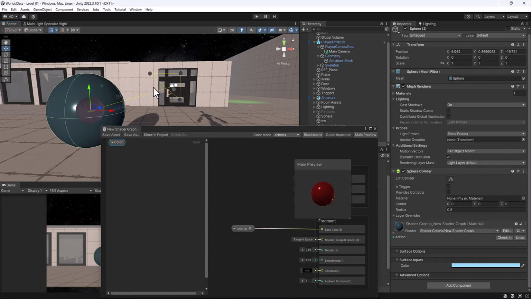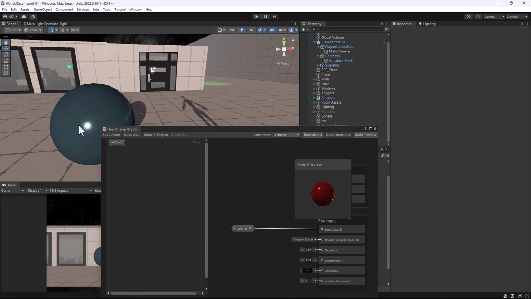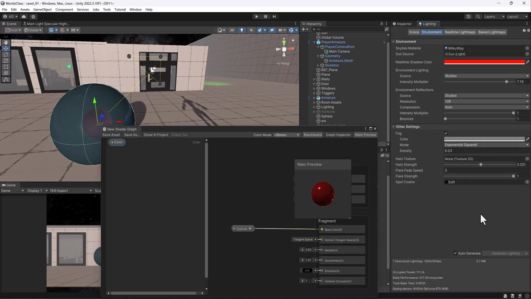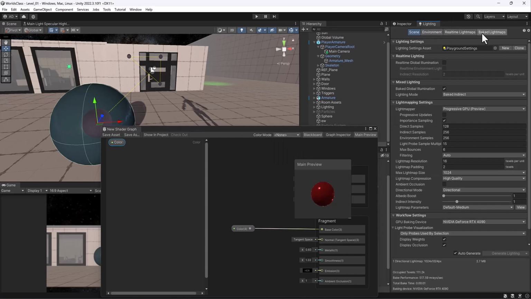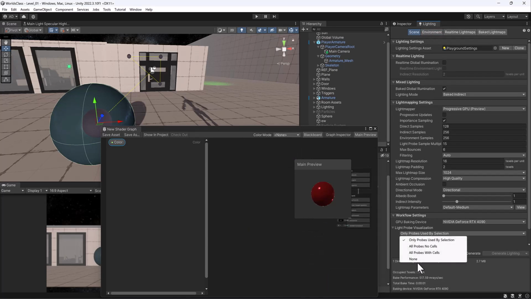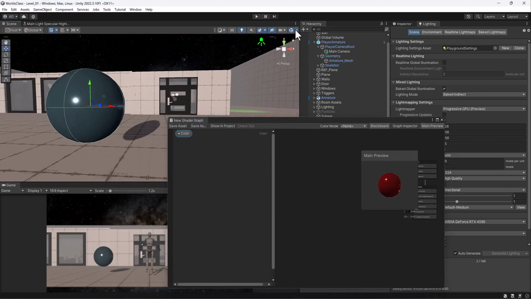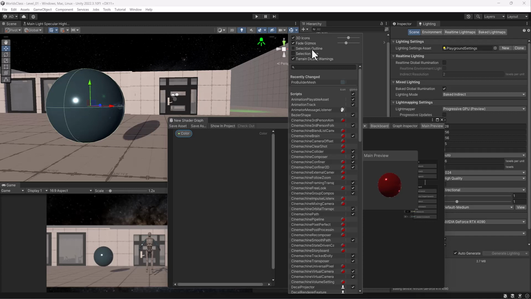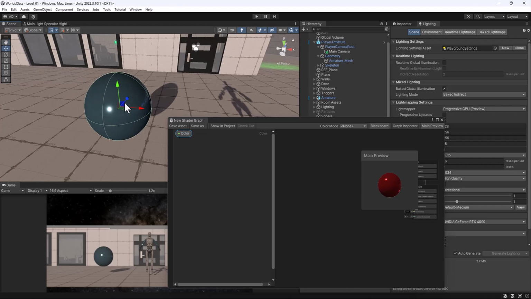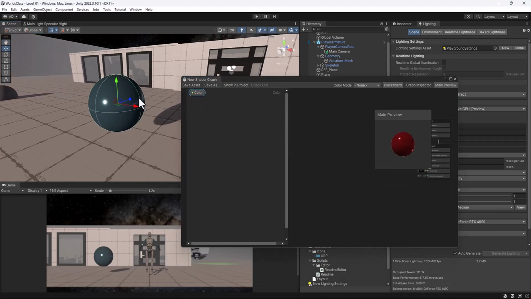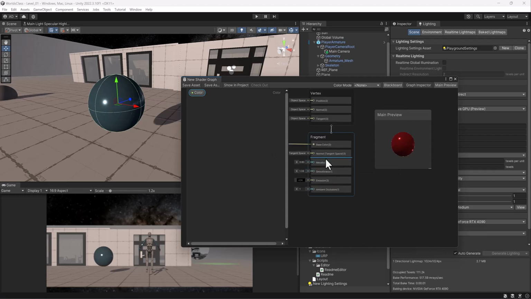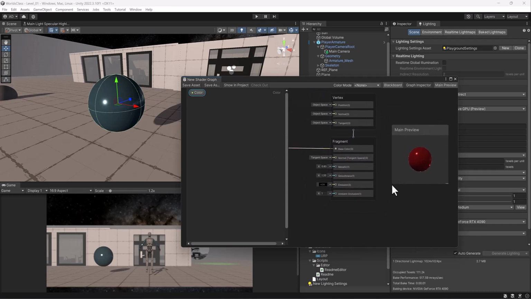And just as much as creating a texture or whatever, something else I want to do is go in here to lighting. I'm going to turn off my light probes because it's picking up the distance with this sphere. I wanted to get rid of this green selection, but that's okay. I forgot how to do that. But anyway, let's go ahead and continue on.